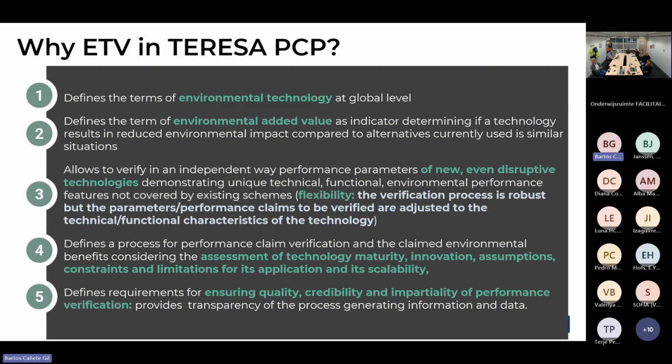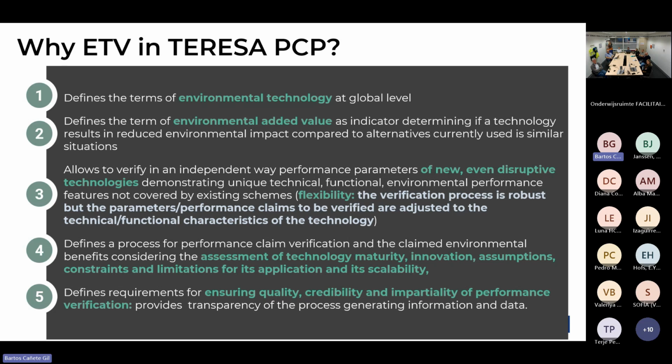Moreover, ETV allows to verify new, even disruptive technologies, and this is what we're expecting here under this pre-commercial procurement, that could demonstrate unique technical, functional, environmental performance. And this is because of the role of this flexibility. Fourth, ETV defines a process for technology performance claims verification and the claimed environmental benefits that allows also to verify the assessment of the technology maturity.